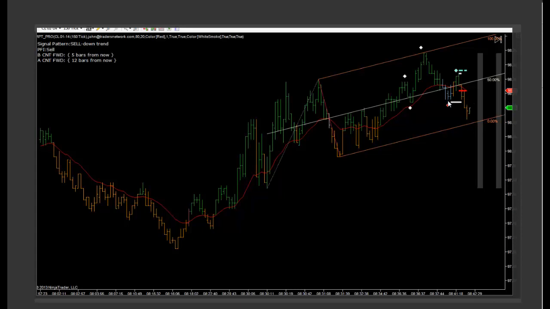When it confirmed, the reaction point software does its analysis. It does the reverse count. And you can see right here, this is your ABC pattern right there. So it does the reverse count and it uses that to make the projections. This is based off the B count, that's 5 bars from now. This one is the A count for 11 bars. The A count is always the most important. That's the one we look for.